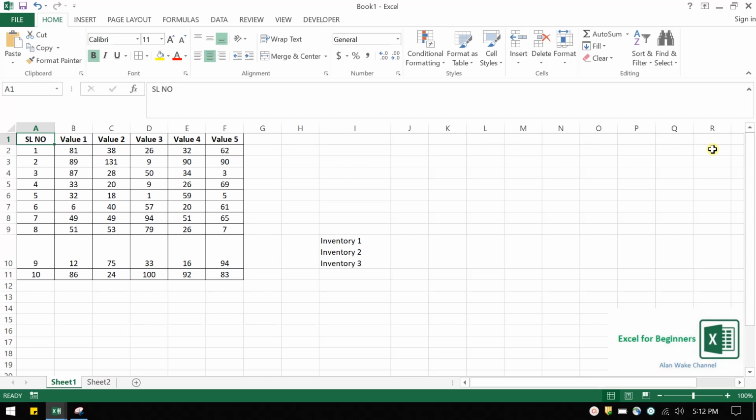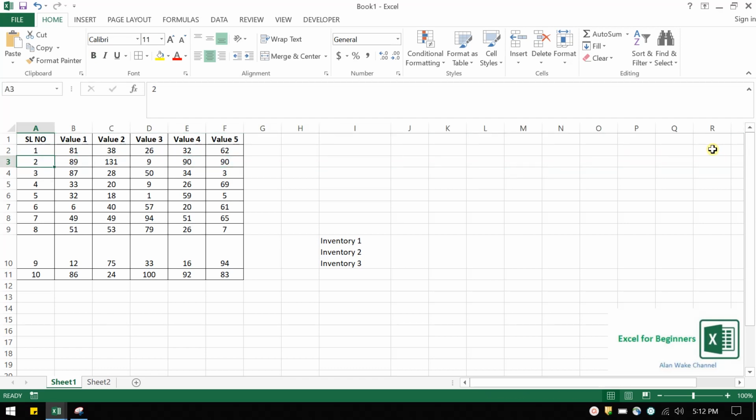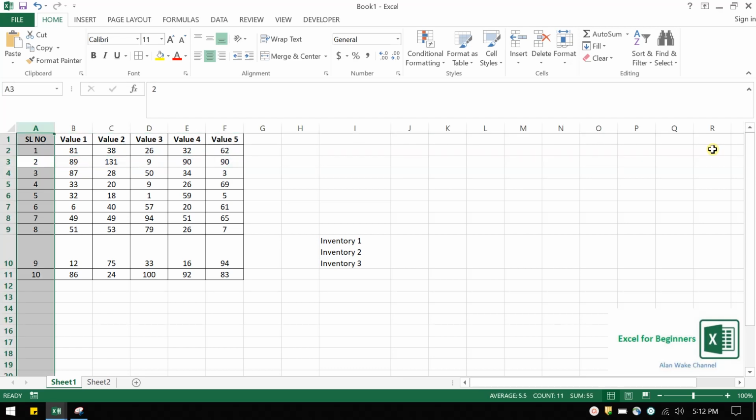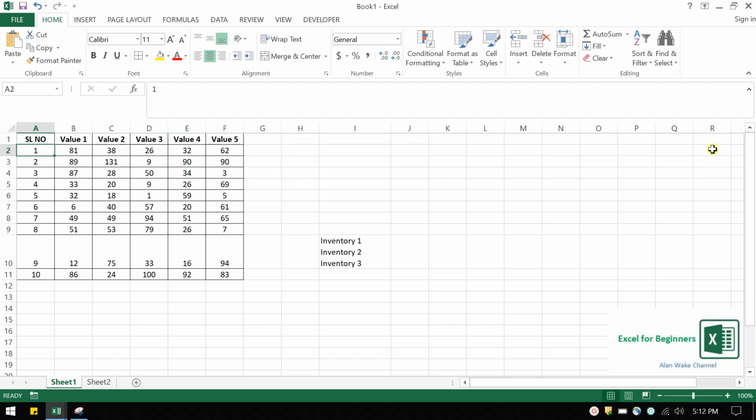Control Space, as I have already shown, selects the entire column. Shift Space selects the entire row. And this is a very good shortcut key if you want to select the entire table. Instead of using shift with the right navigation key and then down, you can do it in one go with Control Shift Space.